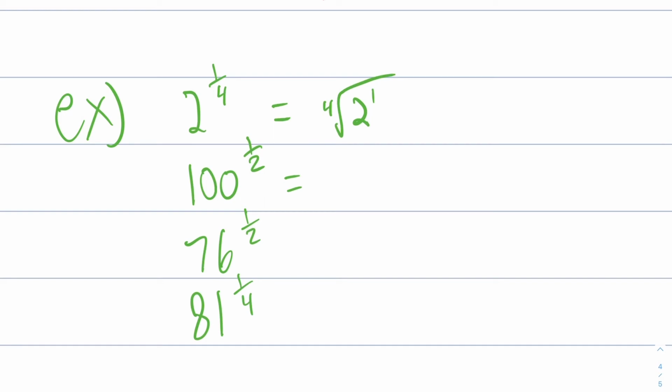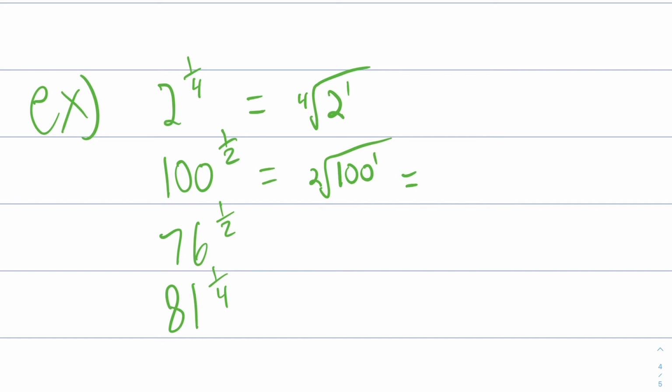The number 1 on top of this next one is the top number, so that's the power. That's 100 to the first power. The bottom number means a root, and that's a 2, so that's the square root. We can simplify this a little bit. The 100 to the first power is just 100, and the square root is a normal square root, so the square root of 100 is the number 10.